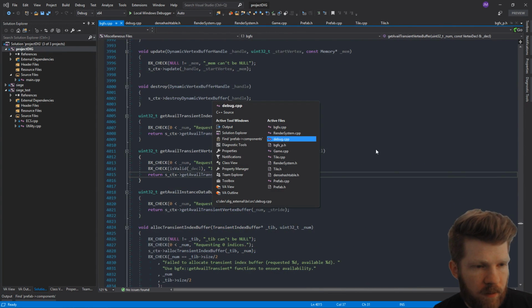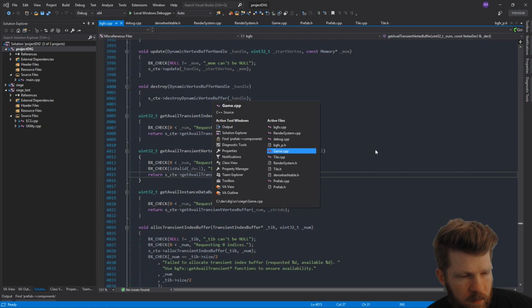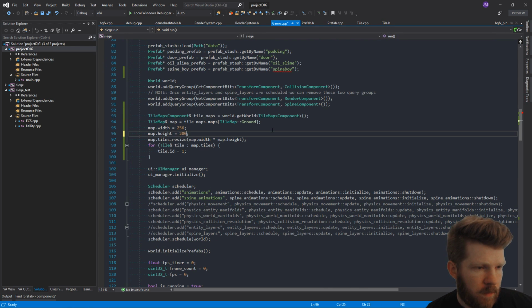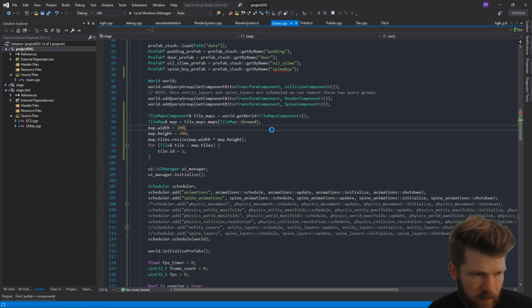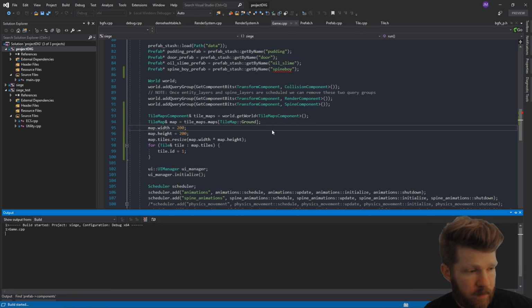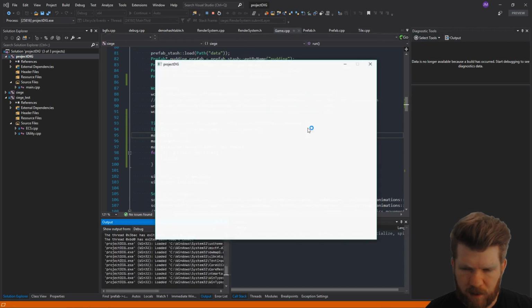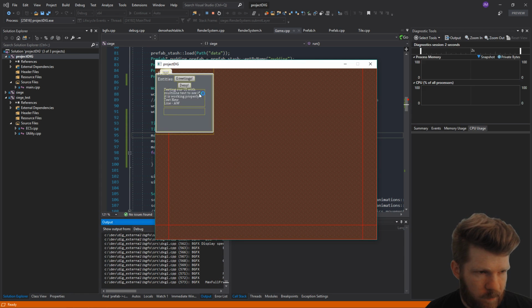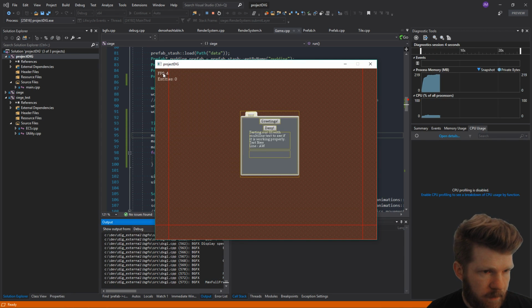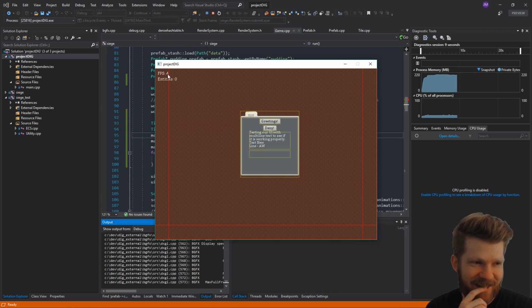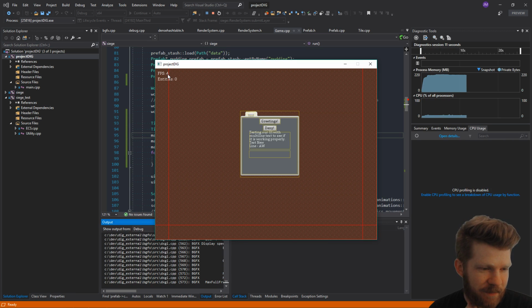Must be doing it wrong. So now we can just try like 200. I definitely need to try to fix that issue. Yeah. We can see our frame rate's at 4 now. That's awesome.